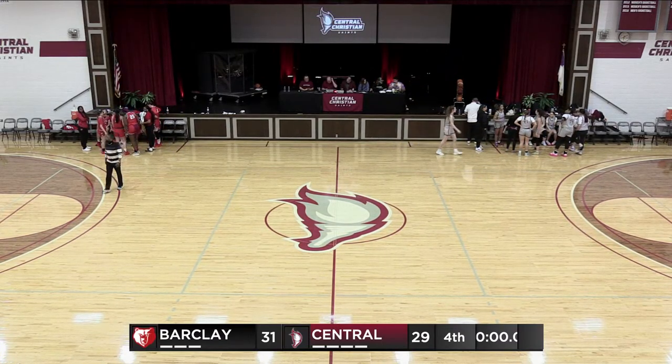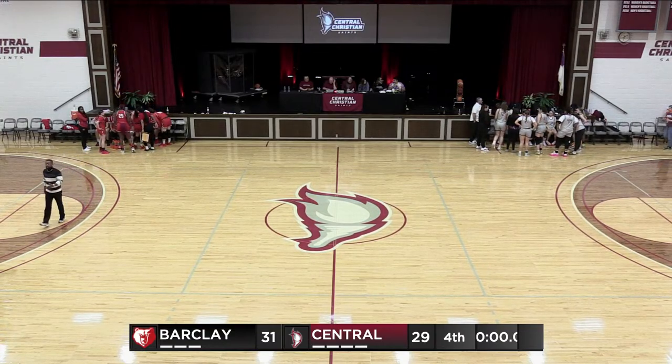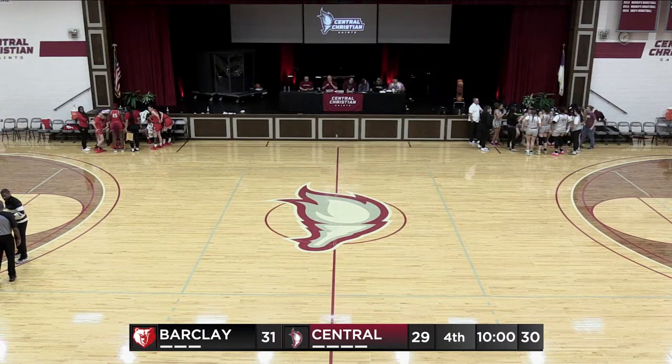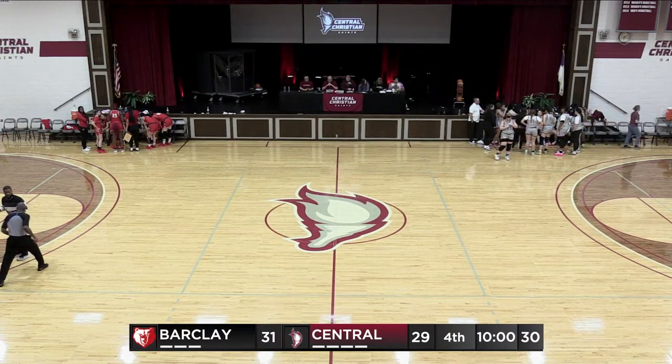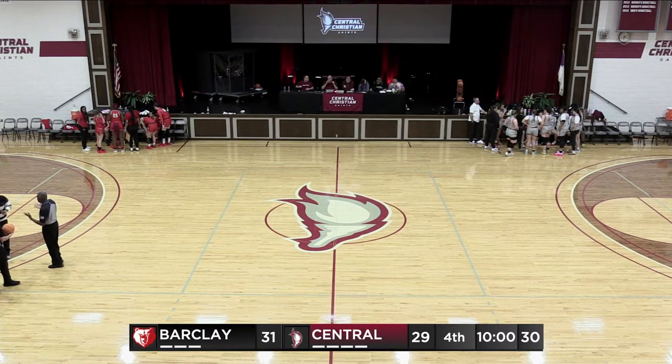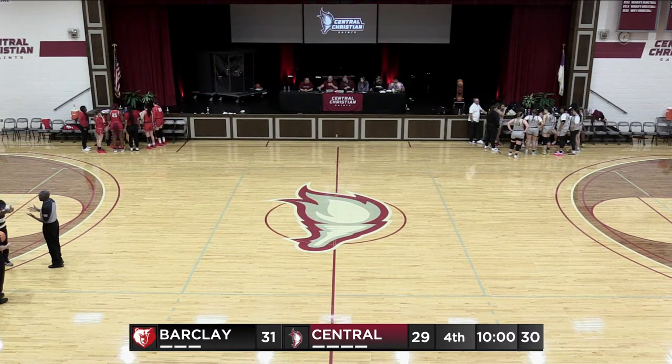We haven't seen Claire Bantumi for a while, but I think she's coming in. Yep, she ended the half with three fouls. Very difficult to bring her into a third because you don't want to pick up a fourth, especially in a close game like this. This is an opportunity for her to now come in, two fouls to give, but put up some big numbers, give Brady a break.